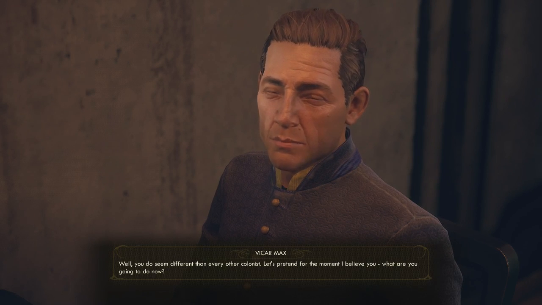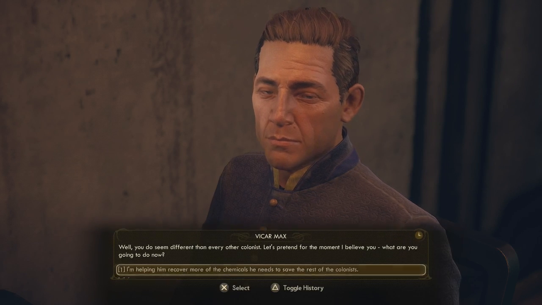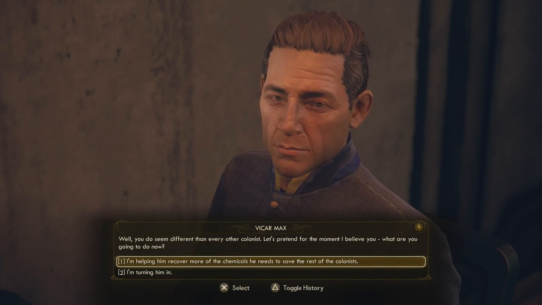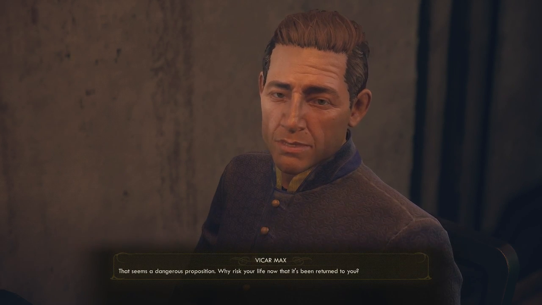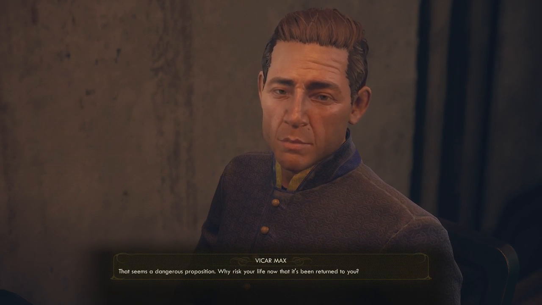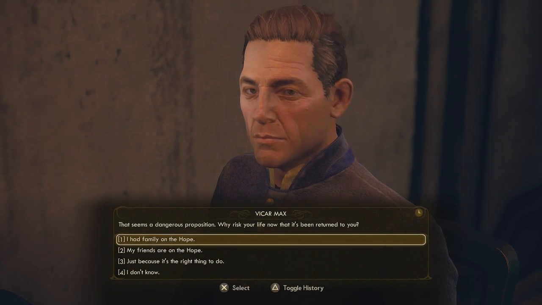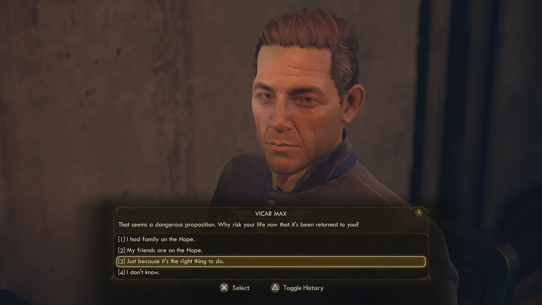Let's pretend for the moment I believe you. What are you going to do now? Go on an adventure. Yeah, helping him recover the chemicals to save the rest of the colonists. That seems a dangerous proposition. Why risk your life now that it's been returned to you? Because it's family and hope, friends are in the hope, just because it's the right thing to do.